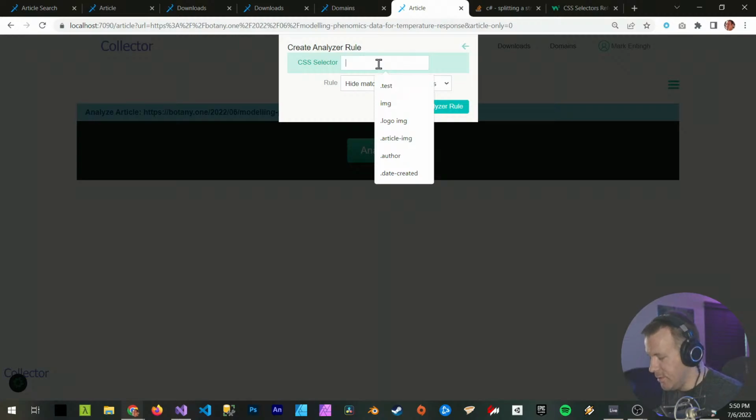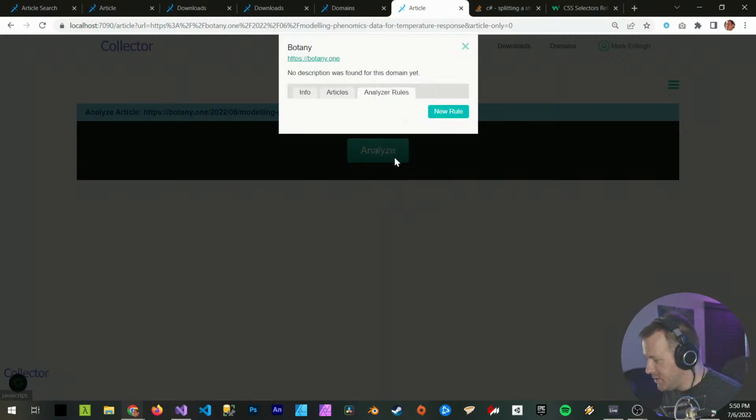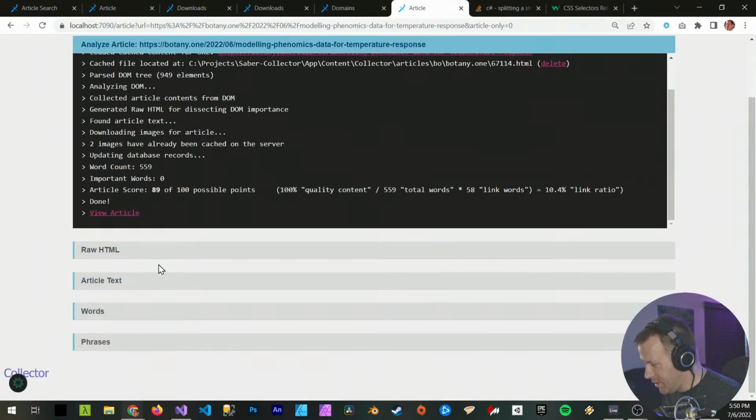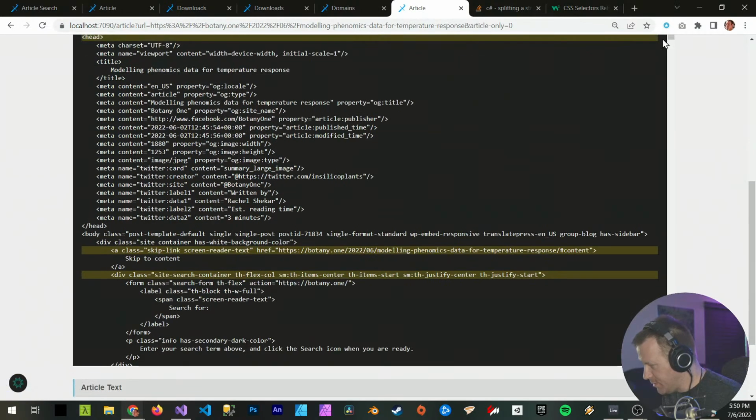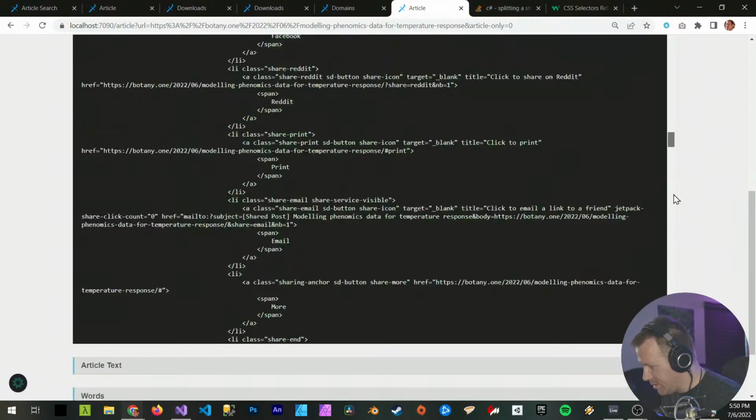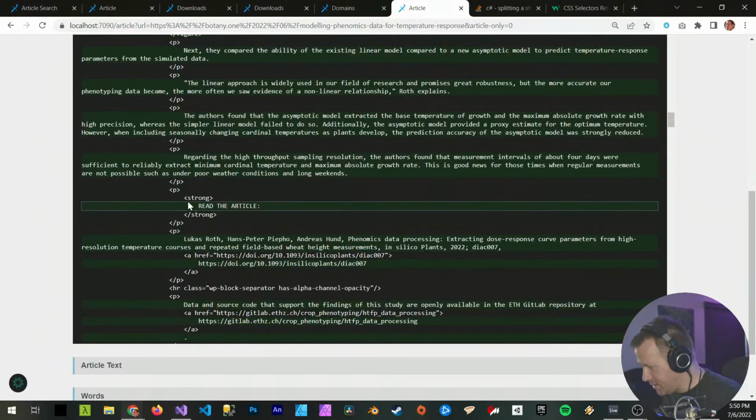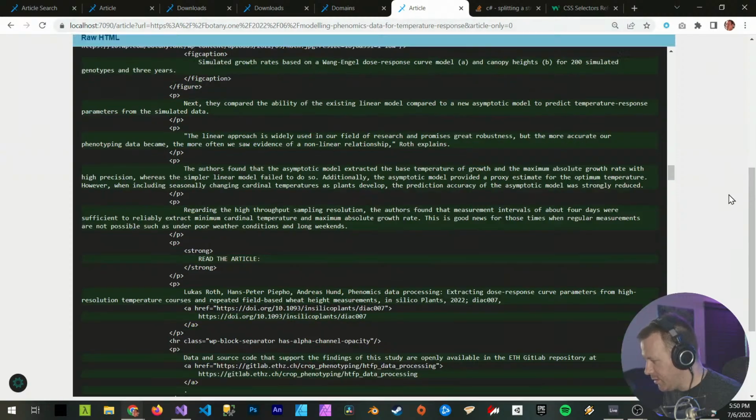Let's see here. What was it? Was it in a P? Oops. I know it was pretty low. There it is. It was in a strong. So P, read the article.